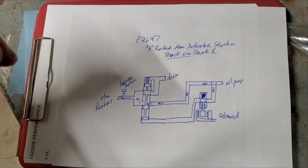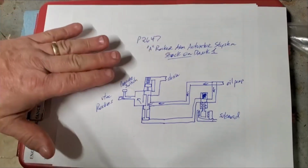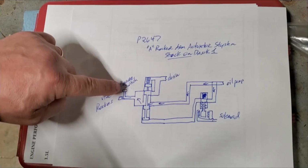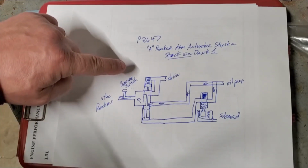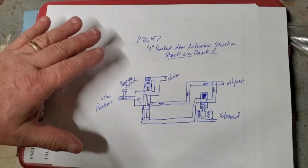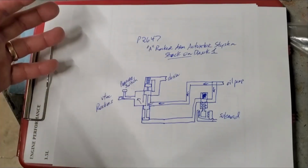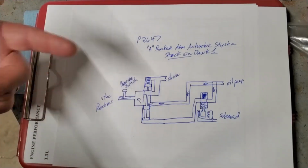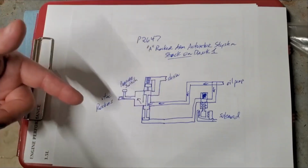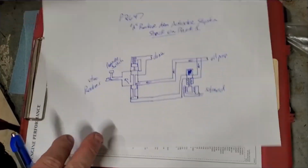So if that's the case, how can it say stuck on holistically if low pressure is indicated from this switch and from the gauge? If I'm getting all this wrong, somebody please correct me. I have no problem. I don't know everything, and I don't mind being schooled. I just need to know why. At this point, it doesn't matter. The problem is fixed. It's just this is going to chew up one of the vCPUs in my brain till the day I die unless somebody interjects and tells me why I did this. So if you go to the Honda, this is from the Honda manual.